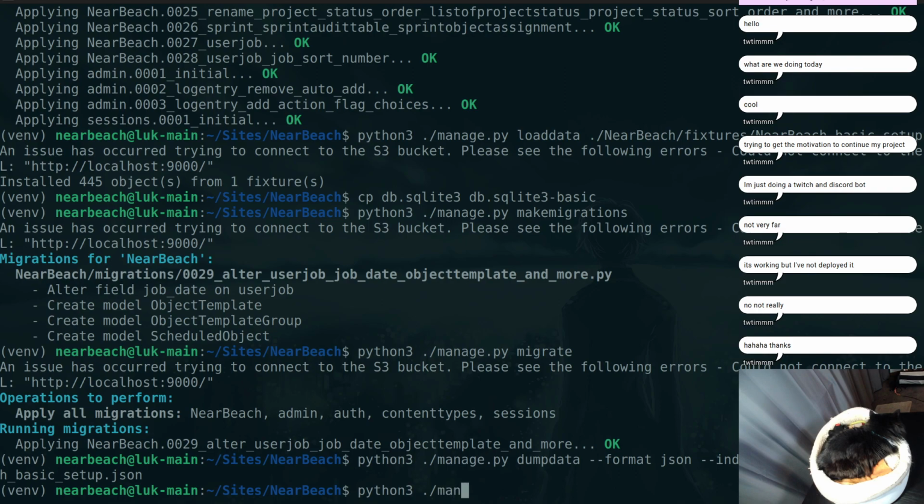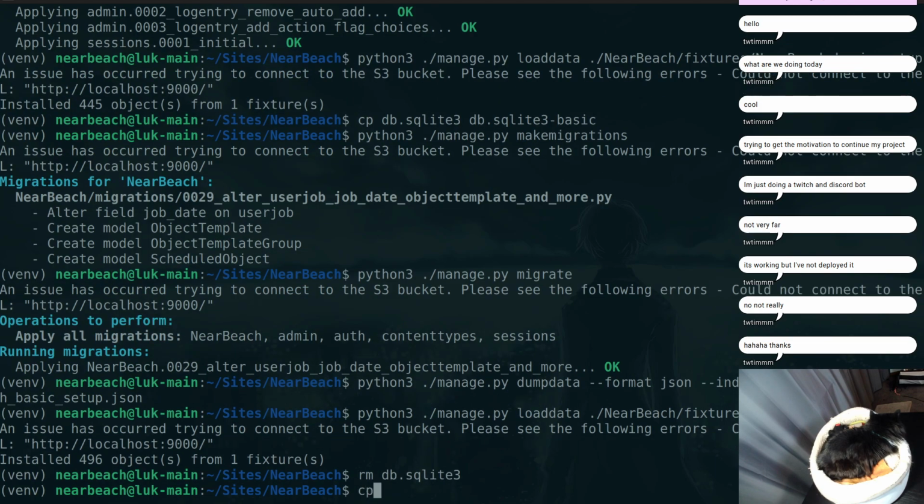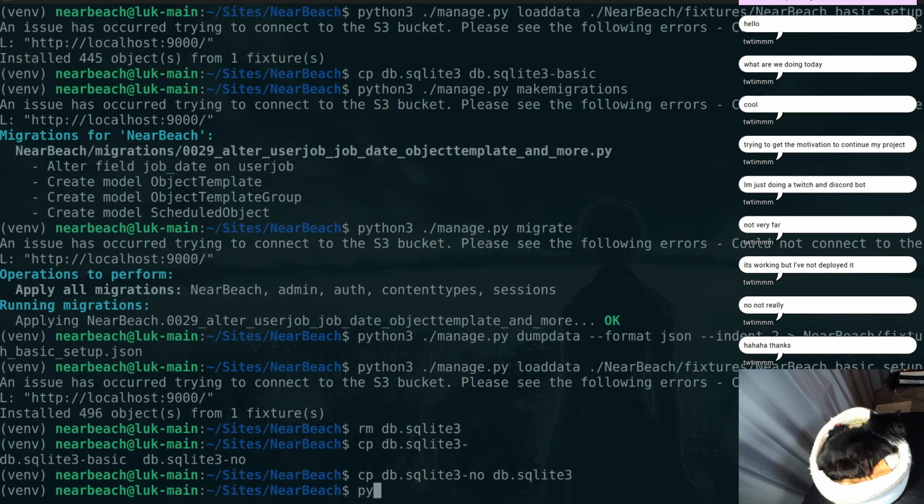So python3 manage loaddata, NearBeach fixtures, and then we just want the basic one. It loaded. All right, cool. So we fixed that one. Let's remove this database now. Let's copy in the database. That is the no one. Let's go python3 manage migrate.